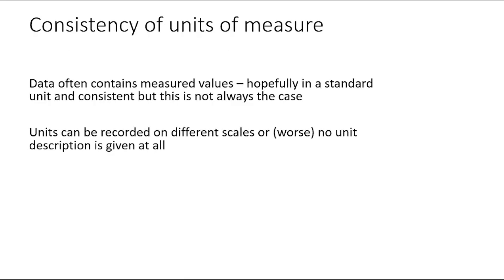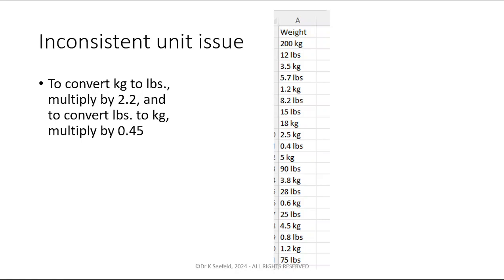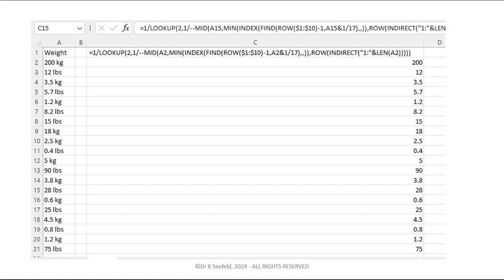Another thing that can be inconsistent is units of measure, because the US has our own weird little proprietary English system of like yards and pounds and things that other countries probably don't even understand. But you may have data on something like height, weight, or other things where maybe somebody didn't specify units when they allowed people to enter data and they're just entered however they want. Or in this case, and this is actual data from some kind of student project where they asked for weight, and people entered weight for sure, but they entered weight in all different units because kilograms and pounds, they're not consistent. So you have to write some code to make them consistent, which is not hard to do.